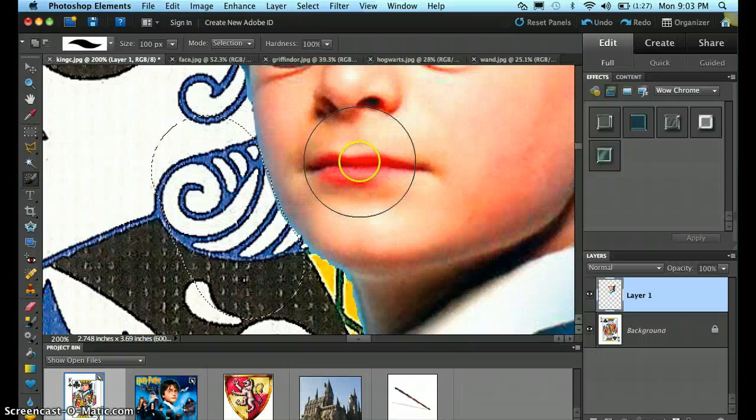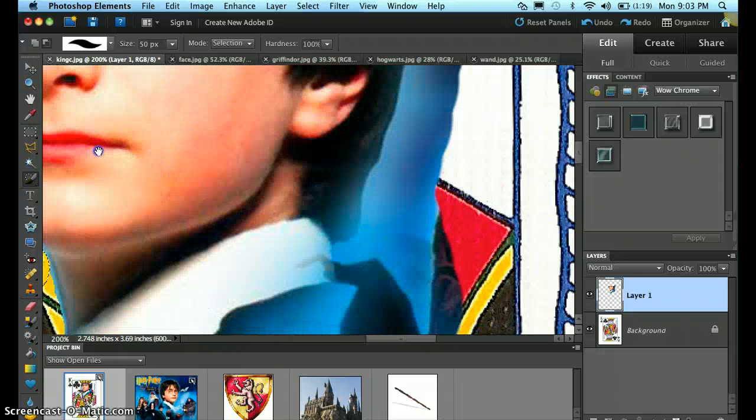selection brush tool as well for this stage instead of using the eraser tool, because it allows you to make a selection. If you make too much of a selection here, you can always go back and up on top here, subtract from selection and neaten it up a little bit. So it's a good tool. So you're just going to keep going. Now on the other side, we might have another set of issues.